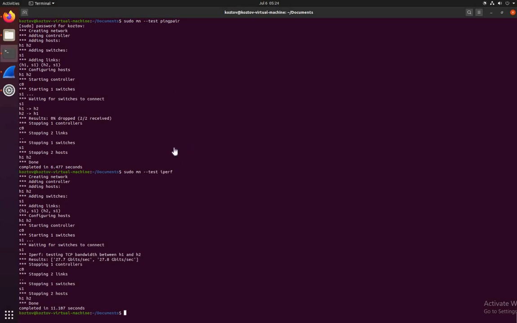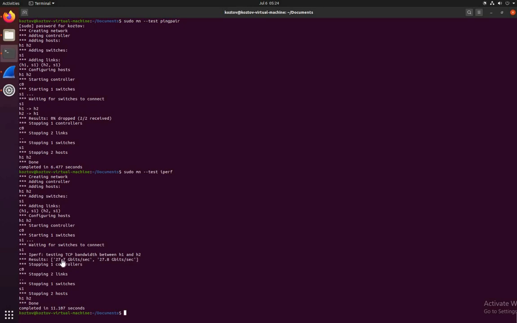We see the same type of scenario. Once we gave this particular command, the various controllers and the switches got triggered, or got created. In our case we have one controller and one switch. Then various links got established, then various devices were started, and then once it's done, this iperf is going to give you the result as well.